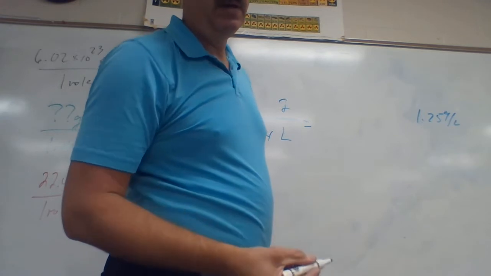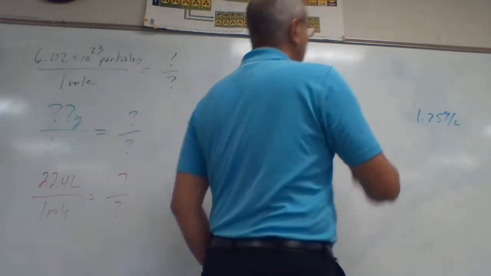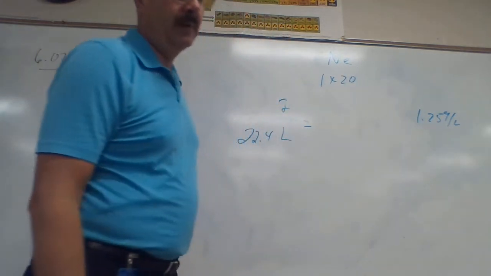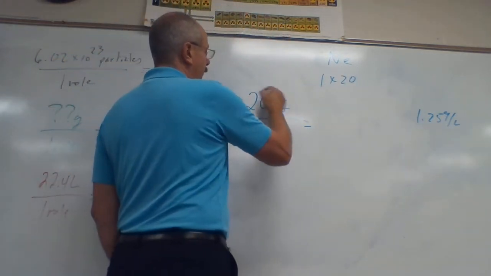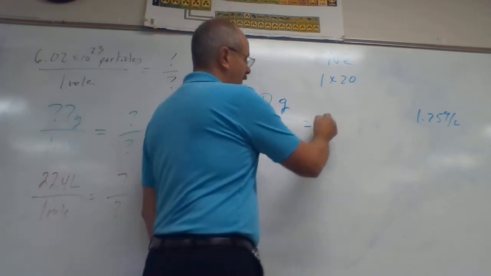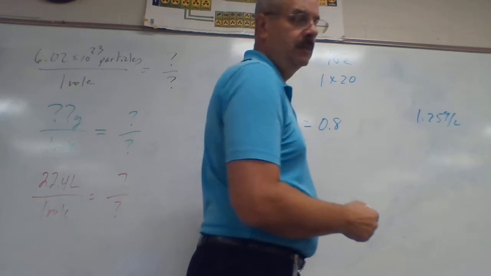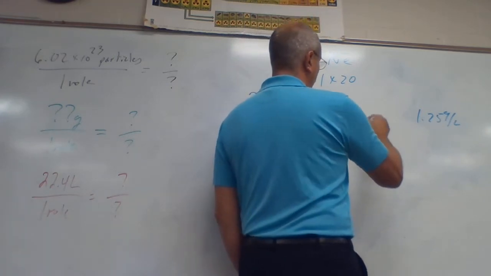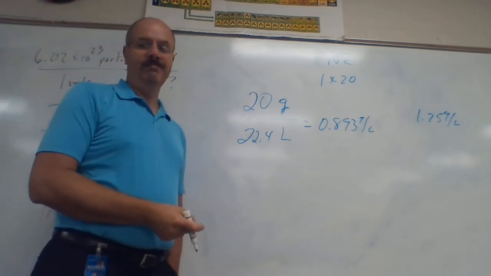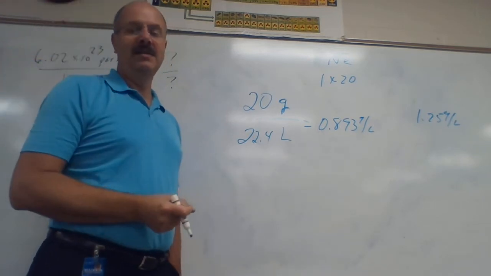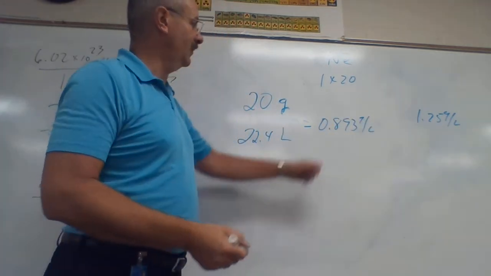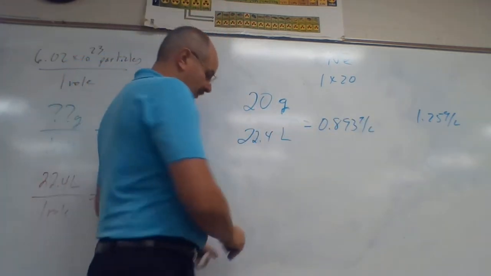Next one we have is neon. So neon, there's only one of them, and its mass is 20. So that really gives me 20 grams of neon divided by 22.4. So that gives me 0.893 grams per liter. So where's neon going to go if I release it in this room? It's going to float up because it's less dense than the air that's in this room. Because remember, that's the density of the air in this room. This is less dense. All right, let's go to the last one.